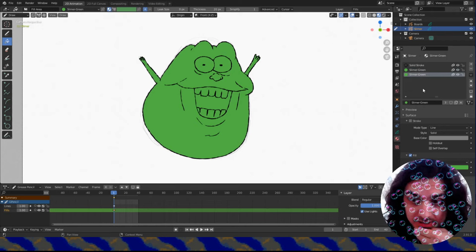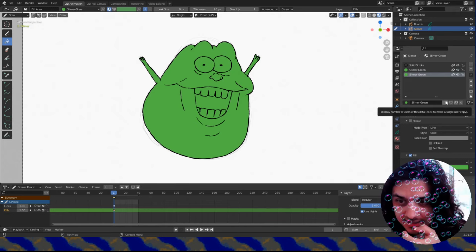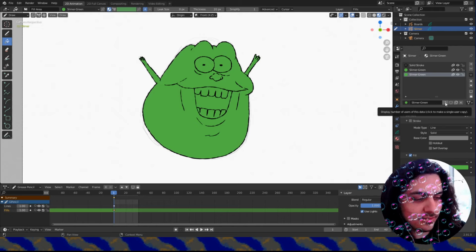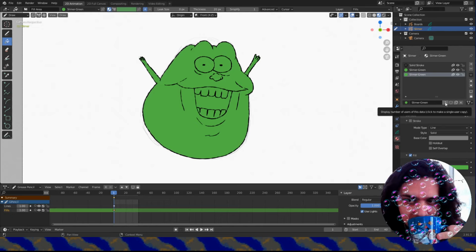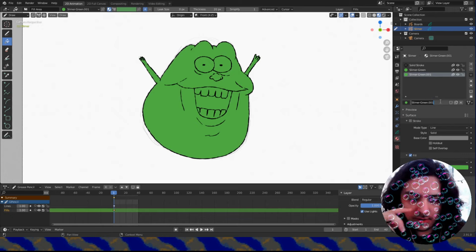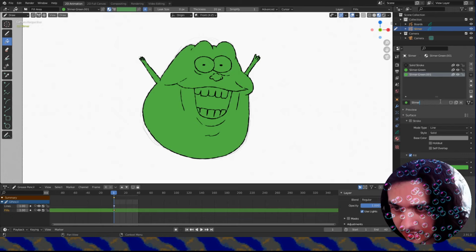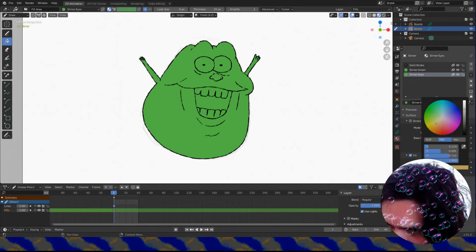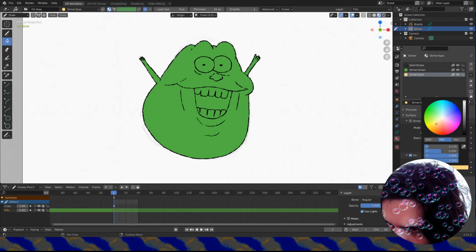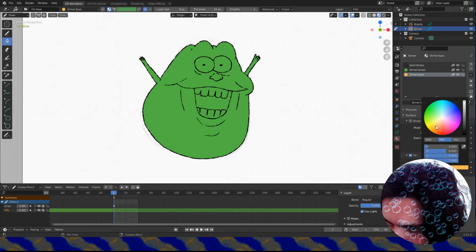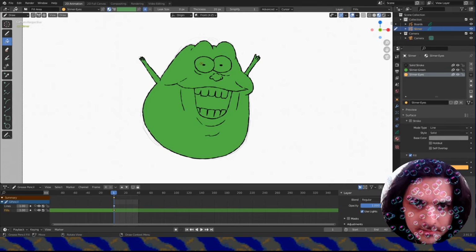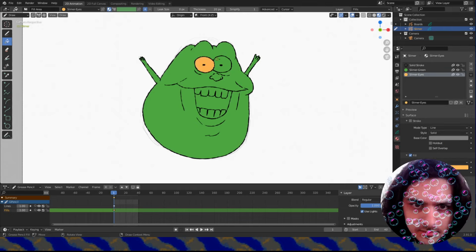And in the current scene, there are 3 different instances of Slimer Green. So if we click the 3, it'll make it unique and make a duplicate of it. You can see it renamed it as Slimer Green 0.001. So we're gonna change this now to Slimer Eyes and pick out a color for Slimer's eyes. I don't know how orange I want to go. Pretty orange. Look at that. That's wonderful.